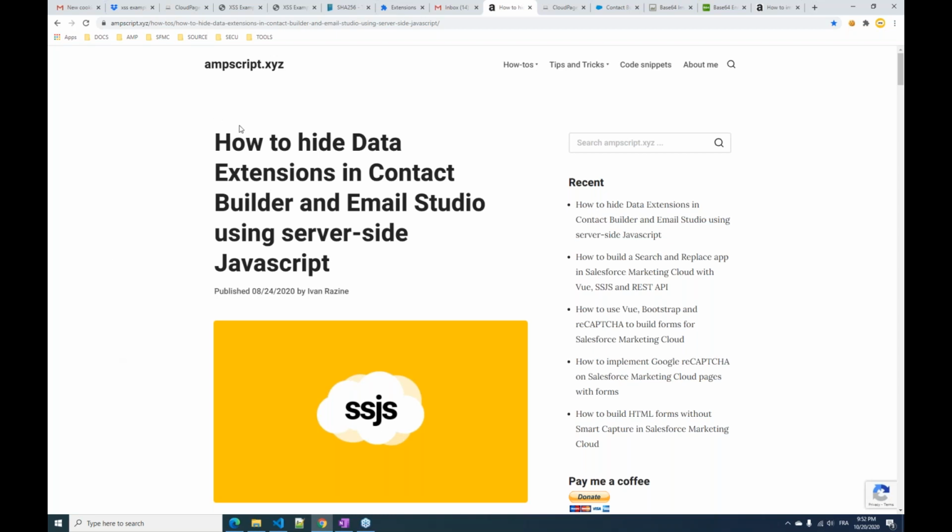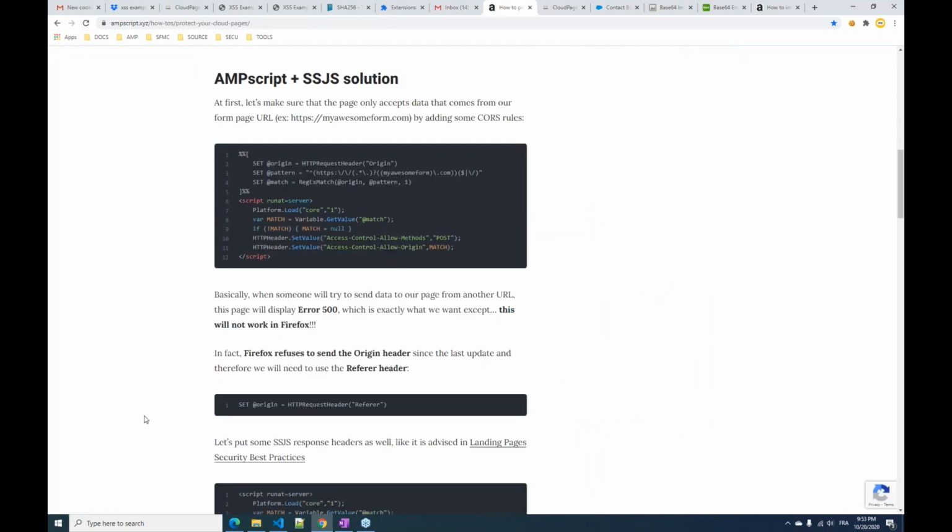All right. So check the referrer header, or a session cookie. Let me explain how to protect your Cloud Pages. The one that I'm using is actually checking the origin. This one can be changed easily, but at least it protects well from the most common bots that are out there. Just by doing regex matching on the origin header and creating a header for access control allow origin, I'm able to block some of them.